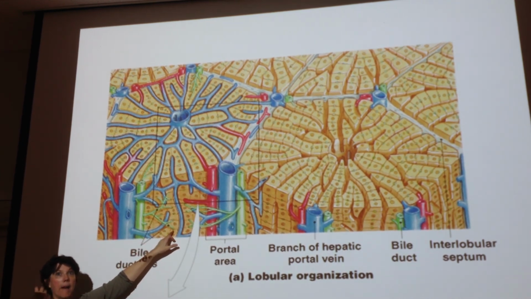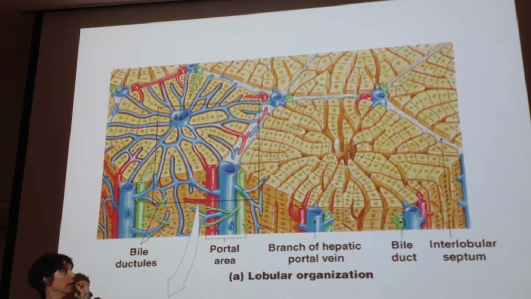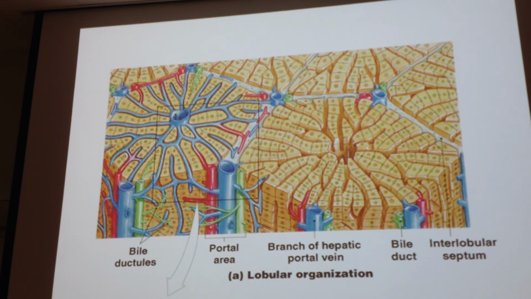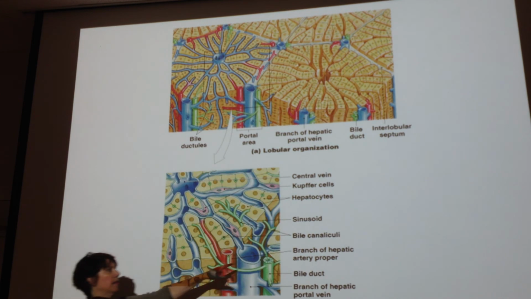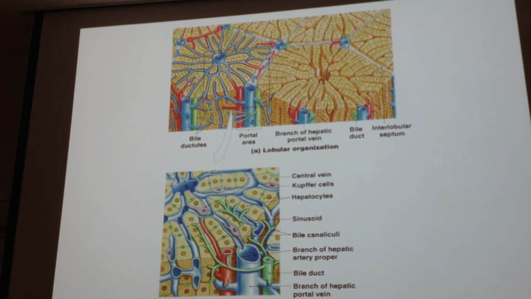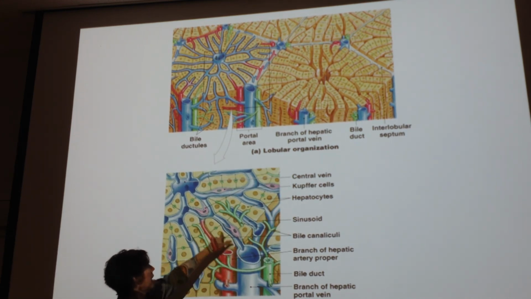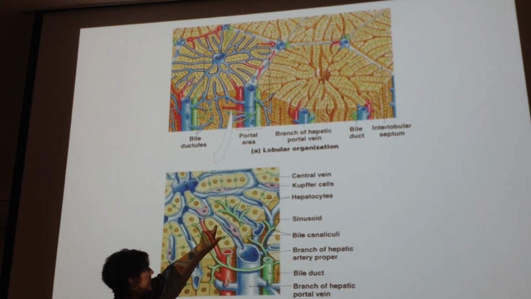So the bile is flowing in the opposite direction. The bile is flowing out towards these corners. And these tiny little channels are known as bile canaliculi. So here would be the sinusoid, and here would be the bile canaliculi flowing out. And at the corner, that portal triad we have is a bile duct. So now we're going to carry the bile duct out into the small intestine. So it's going in the opposite direction of our blood. So here's portal vein, hepatic artery joining together in the sinusoid. These would be the hepatocytes.